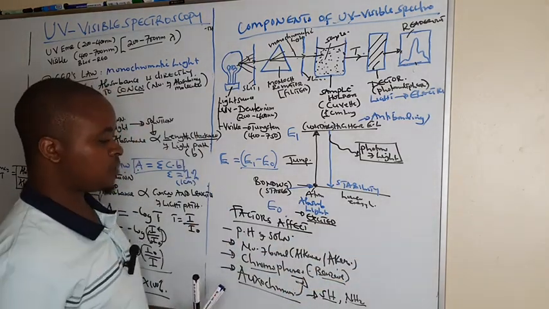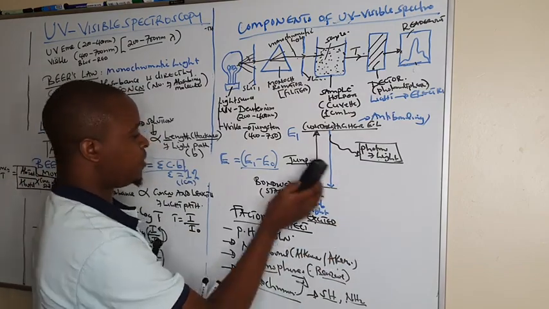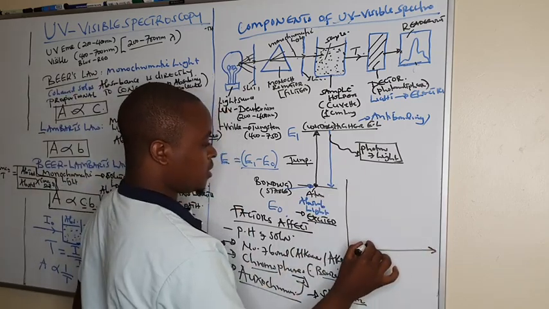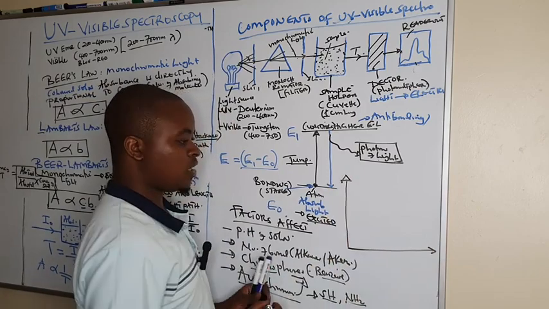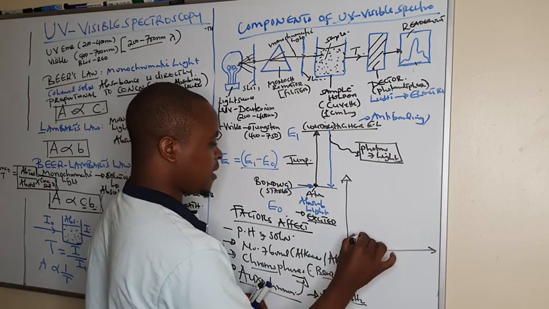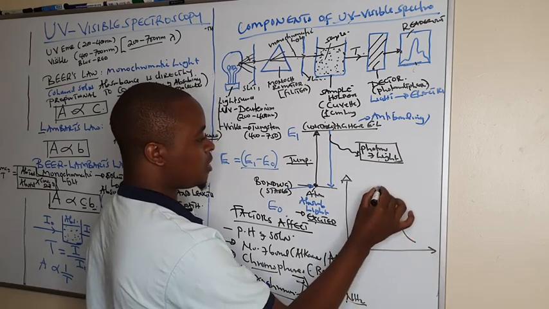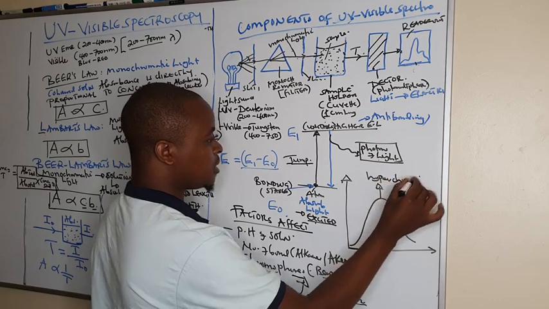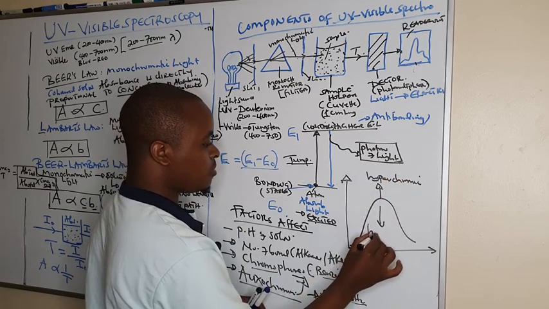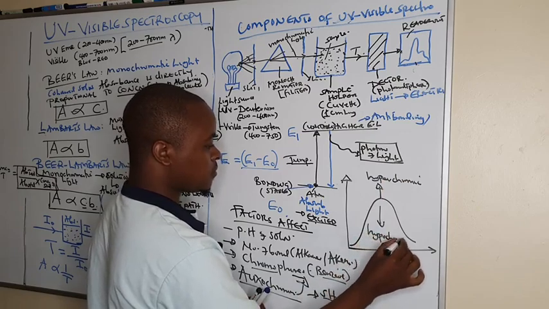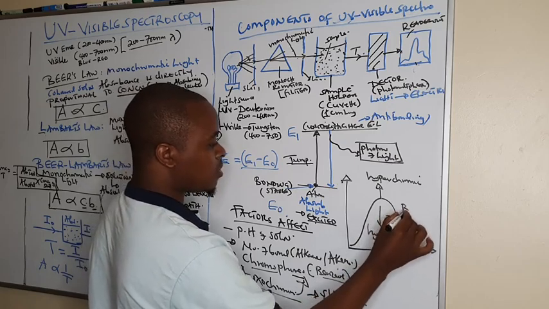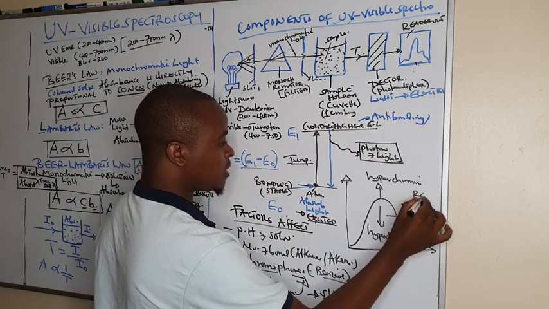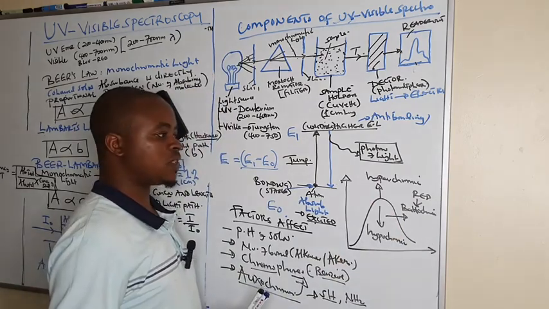If we can demonstrate a small graph here, we're going to see that these oxochromes and chromophores, if this is the wavelength, some of them can cause hyperchromic, others can cause hypochromic, others can cause bathochromic, whereby it is absorbed towards the red side, the red color, which is the last one with the longest wavelength.